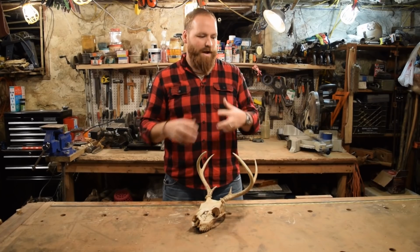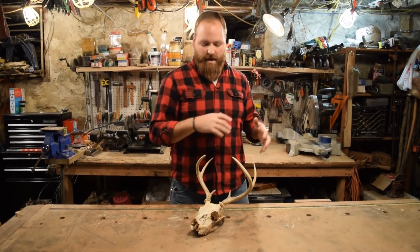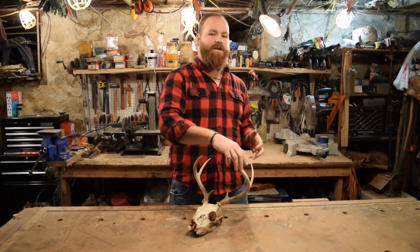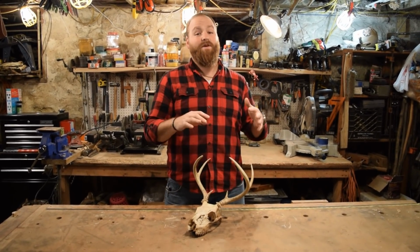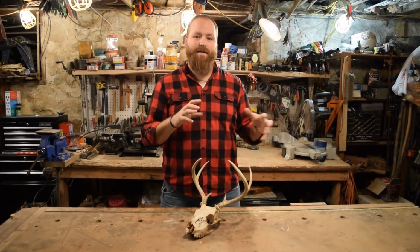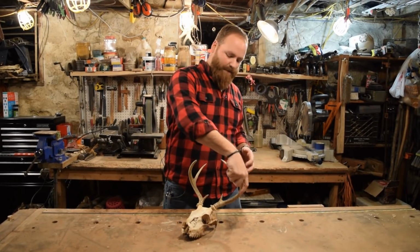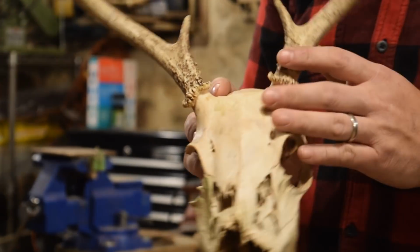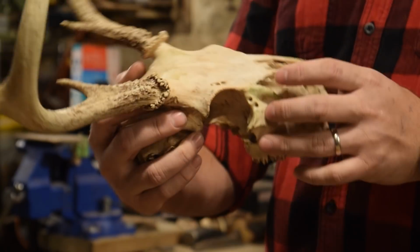So we're looking around, we'd found some stuff, we were with some friends, and I'm kind of going along, keeping my eye on the ground. I look down and I see a part of this antler coming up out of the ground. At that point I'm super excited because I've never found a deer antler shed in the woods before. So I reach down and I pull it up, and it actually turns out to be both antlers and the skull, which I just think is super awesome.